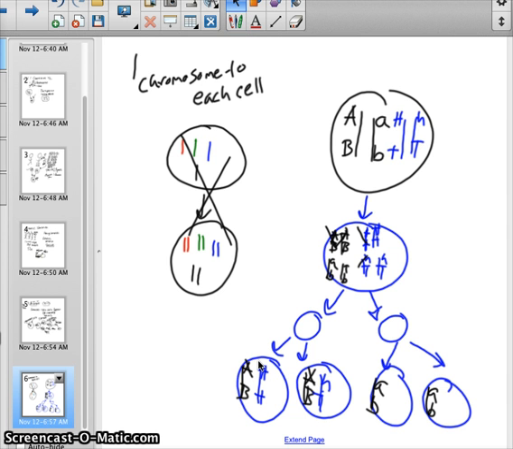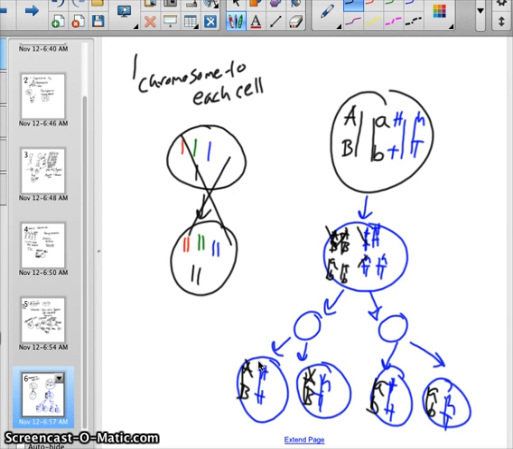All right, but the other chromosome would be, one would be the big H, little t, and the other one would be the little h, big T. So what happened is we get 4 different cells, and they're all different just because the chromosomes rearranged. Instead of all our cells having big A, big B, big H, little t, and that's the only thing he could donate, he could donate a whole wide assortment.